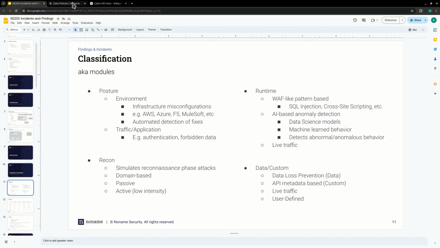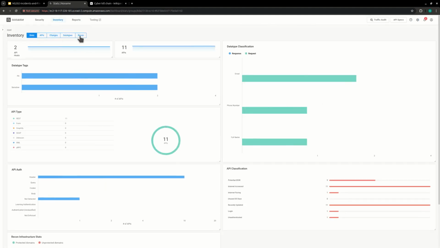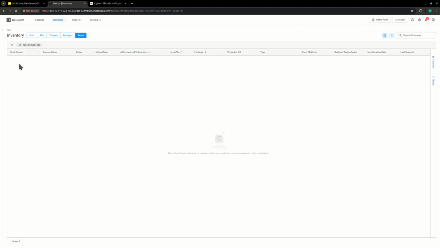The information from your perspective is also under inventory, under Recon. So in here you will see all the different domains and subdomains that have been discovered in a tree-like structure, along with metadata.